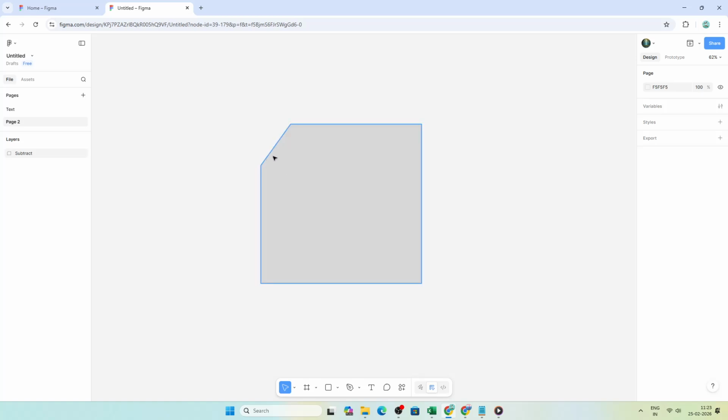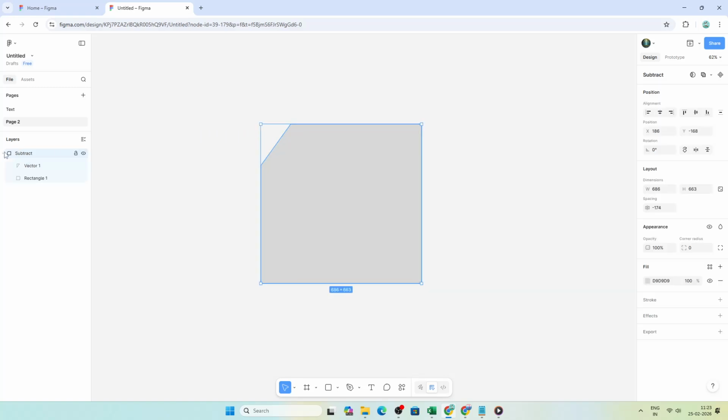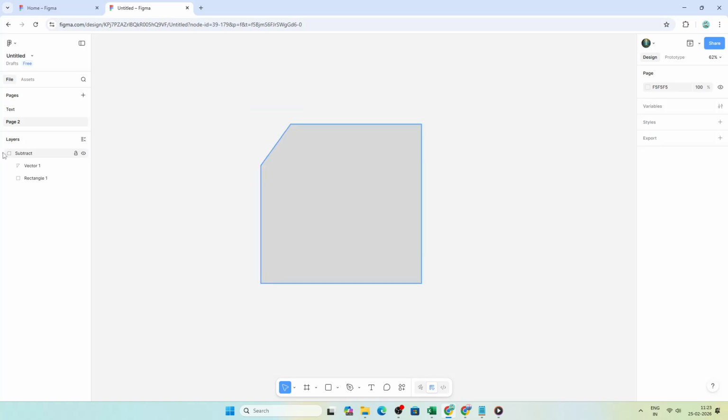A couple of helpful notes as you work. If the result looks inside out, check Layer Order. Subtract removes the upper shape from the lower one, so make sure the triangle is above the rectangle before you apply the operation. Smart guides can help your pen points snap exactly to edges and the corner for a crisp cut. If you want a more dramatic angle, position your triangle points farther from the corner before you subtract.